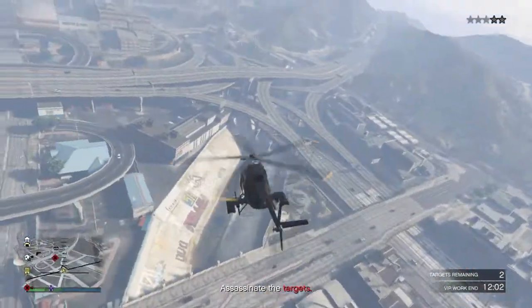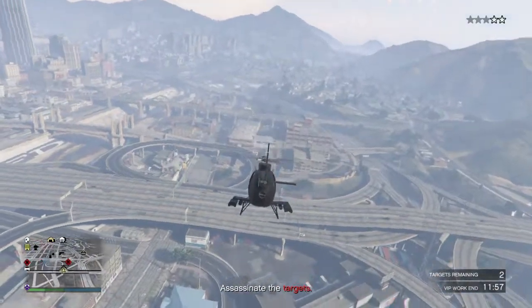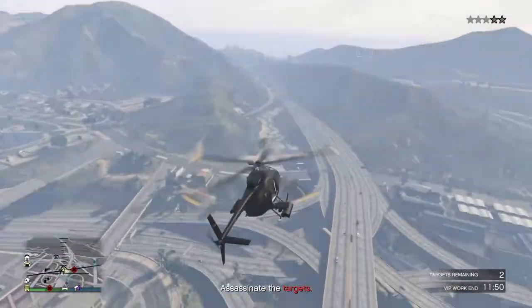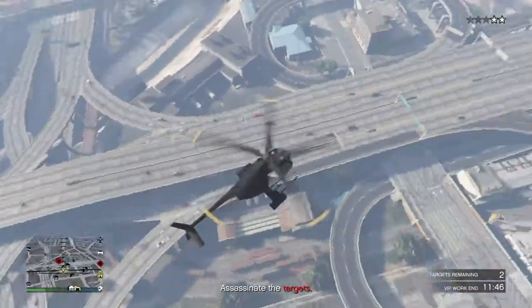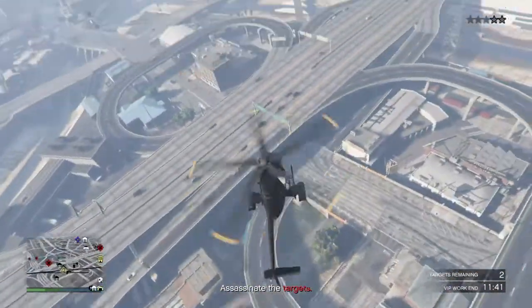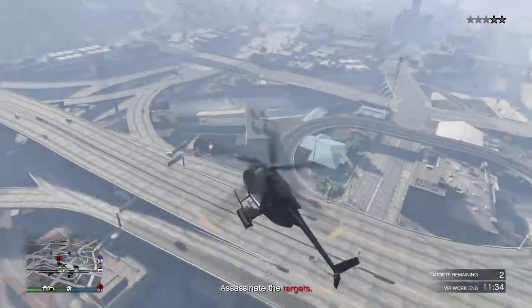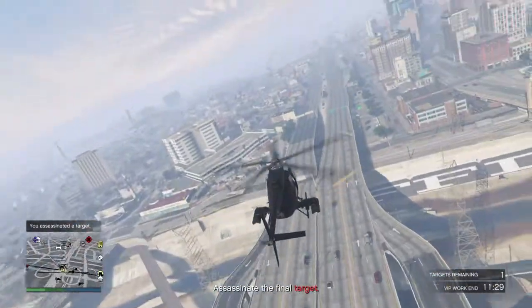So these guys are going to be over by these trailers. So you're going to want to fly over above the highway, like just about here. Turn yourself around and then lower yourself. And your target's going to kind of be back in the corner, the left corner. So, see, I just assassinated him. He's back kind of in the back corner.